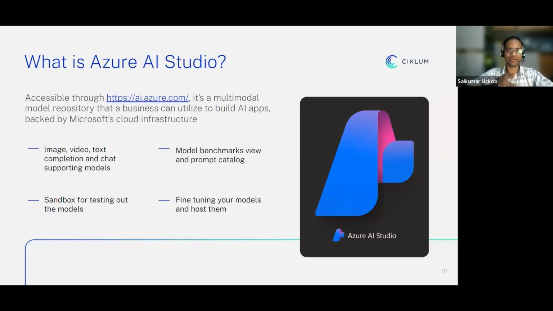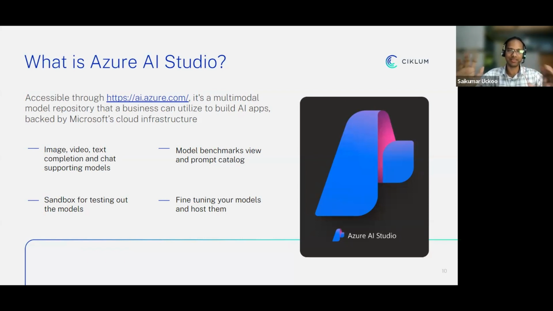Everyone here, you can go and access this particular URL from Azure, and you'll be greeted with Azure AI Studio. You can log in with your Microsoft credentials, and if you have a valid subscription, you can start experimenting with your AI Studio. Right? So what it is is a repository of models.